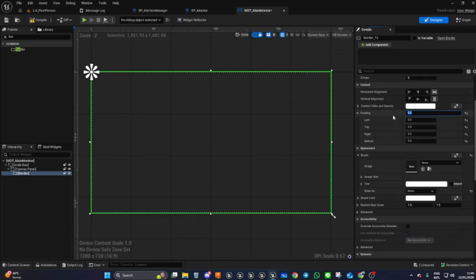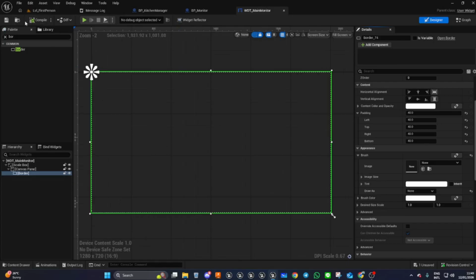We're going to just do 40. Okay, you won't see anything happening on the screen, but you'll see it in a moment. And that's it for that. The visibility visible is fine.